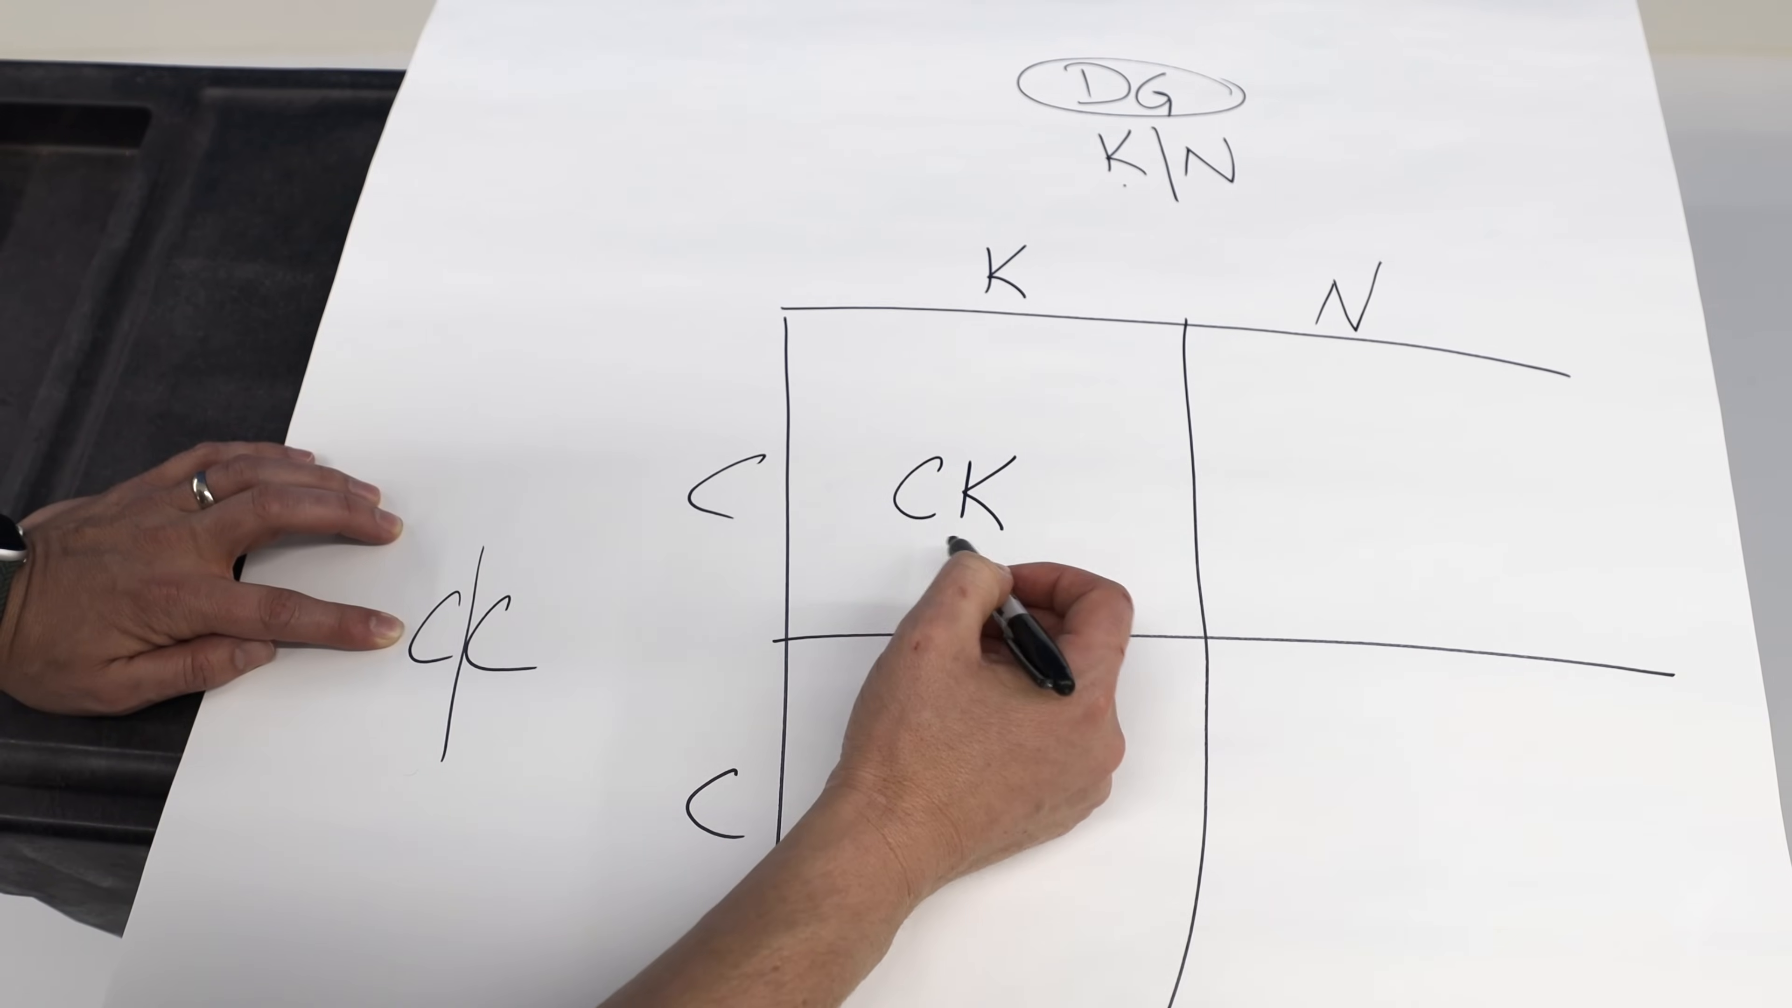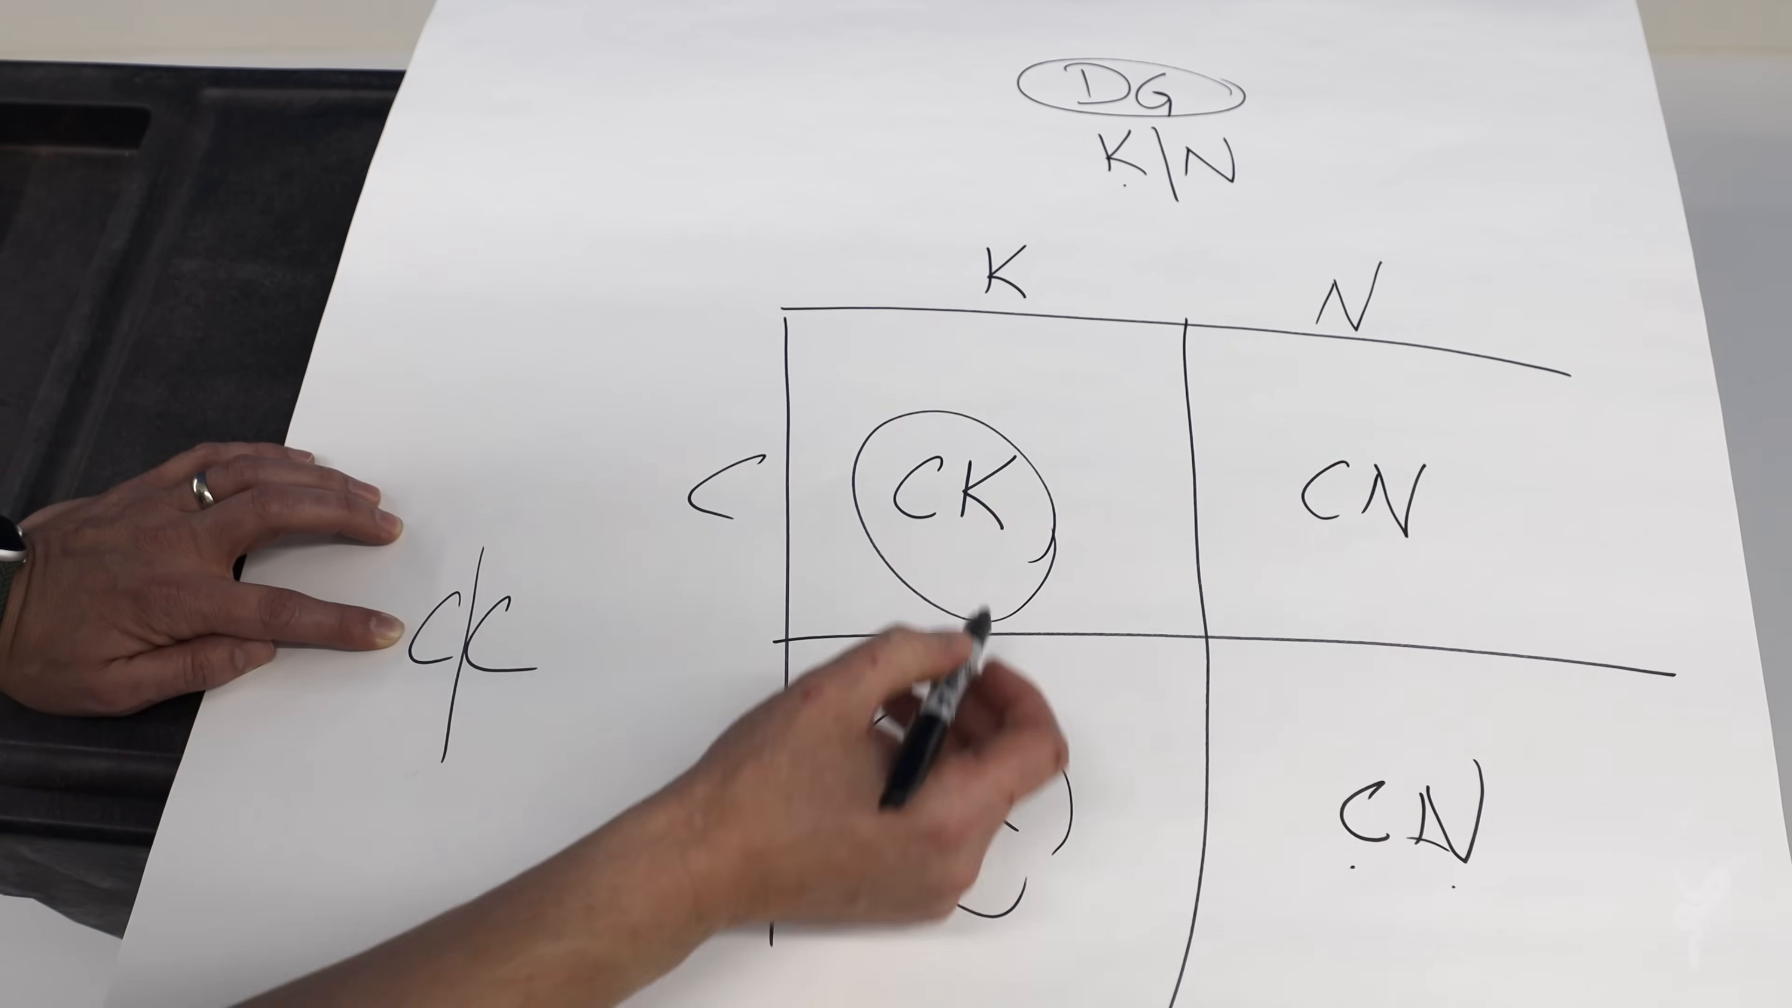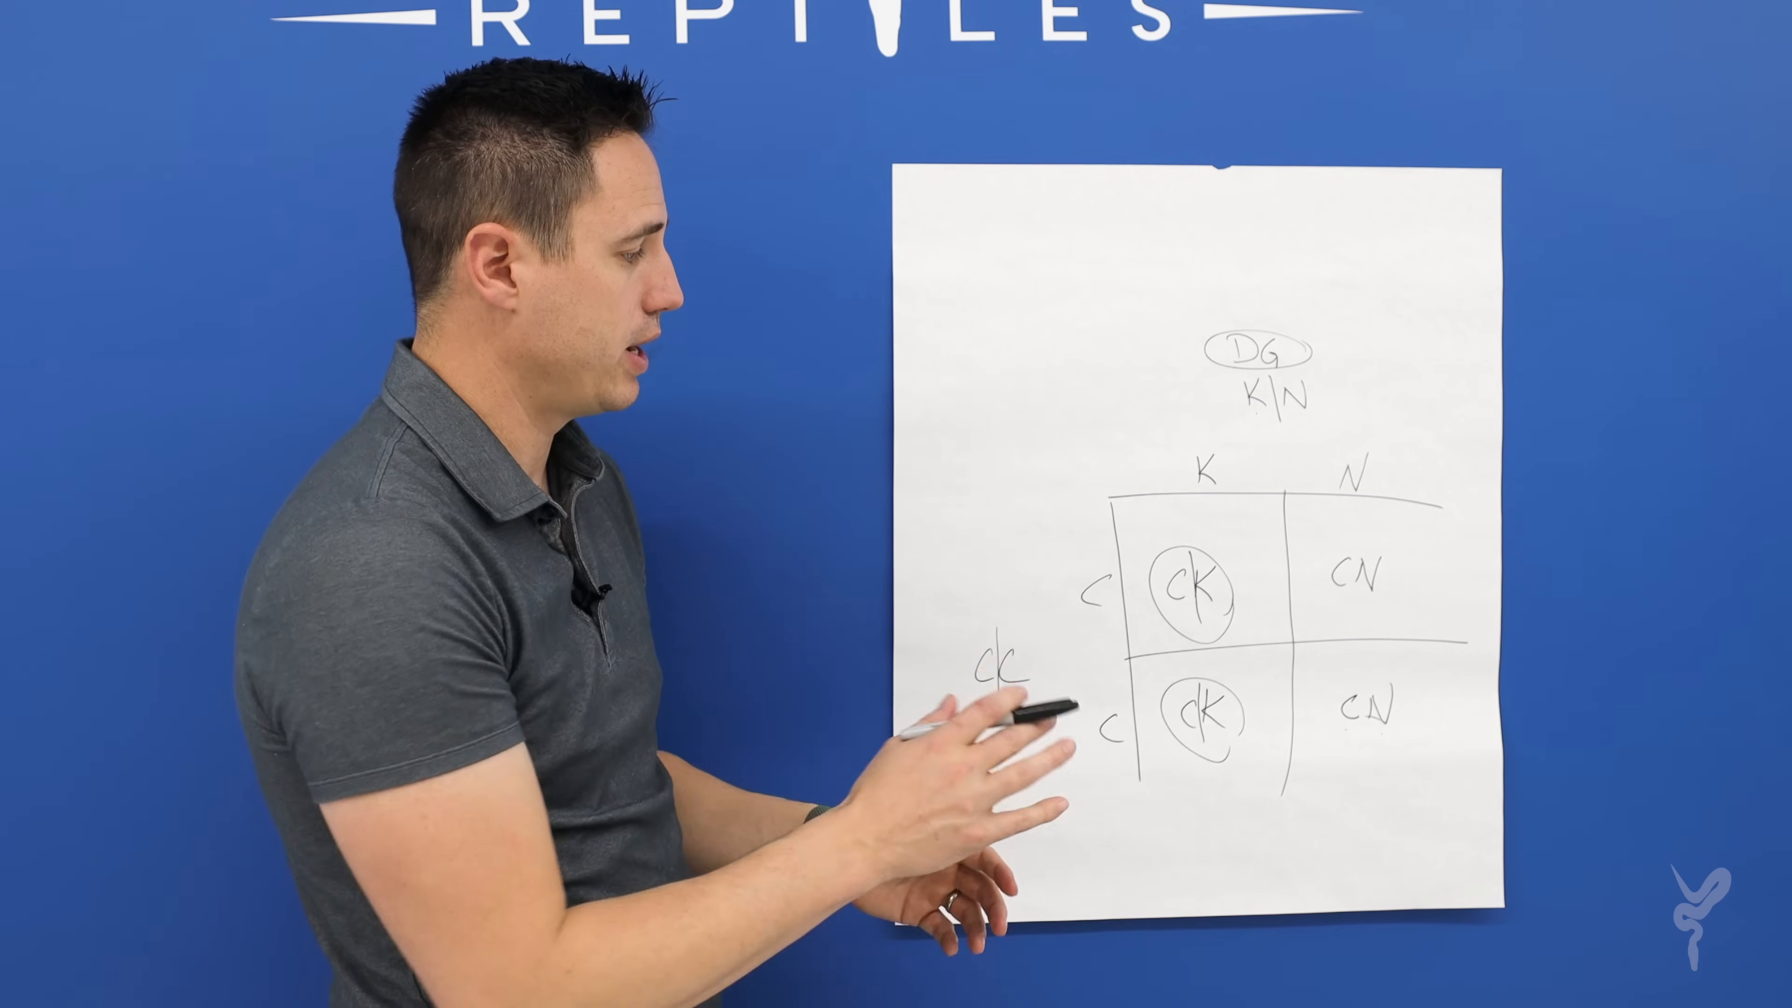So the male over here, the clown, would throw one copy of the clown gene to every offspring, and the het cryptic would throw one copy of the cryptic gene and a normal gene. These two are het clowns. They have one copy of the clown gene, one copy of the normal gene. So normal looking het clowns. These are double het cryptic clowns. These two are visual cryptons. Because it's allelic, these show up on the same allele, which means there is no normal gene on either side of the allele on this spot. So this is how most people discover they had cryptics in their collection when they hatched out these two snakes right here. To my knowledge, you can't tell the difference between a crypton and a cryptic visually.